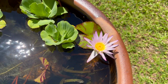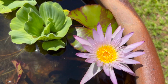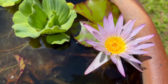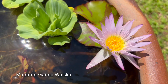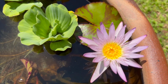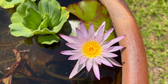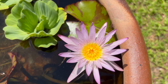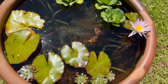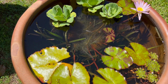Just something beautiful, something really exotic, eye-catching, that really captures the center of attention, center of focus. This one is a tropical water lily called Madame Ganawalska, one of the sweetest smelling water lilies out there. I wish we had smell-o-vision here on YouTube so you guys could smell it, because it's really a special scent. That's one of my favorite parts of growing water lilies, actually their scent.